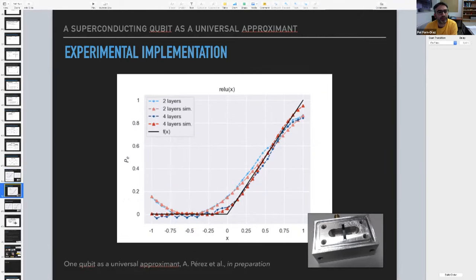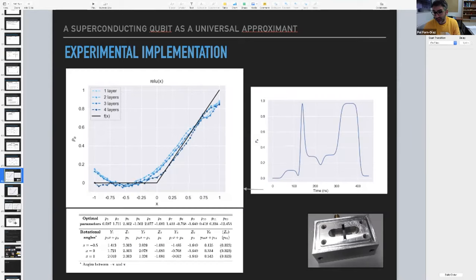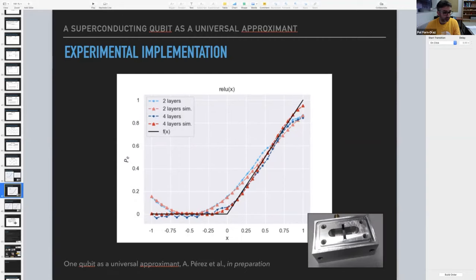Okay, so if we compare our experiment with the theoretical simulations, in blue is the experiment and in red is the simulation, we see that the comparison is quite good. I didn't say that, but the simulations don't include any decoherence. So they assume unitary evolution. But in our qubit, we definitely have decoherence, as I have showed you before. But since the sequence that we implement takes at most half a microsecond, and our coherence time is 10 microseconds, we are not really limited by decoherence in this algorithm.